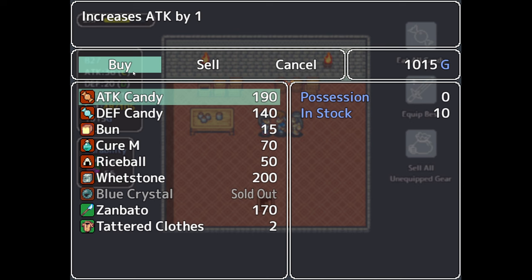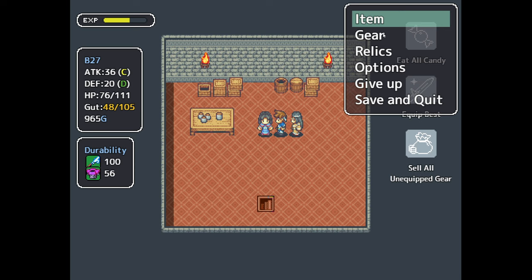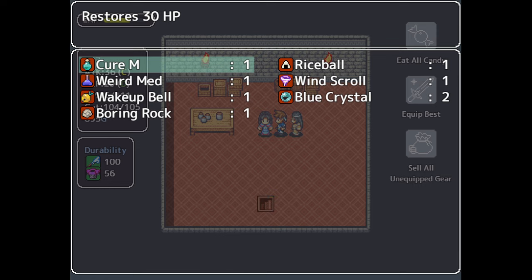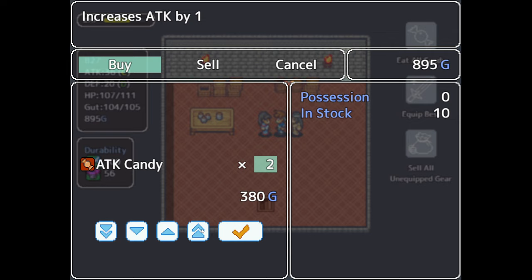Seventy gut. Let's just get one of those. We already had one too. 30 HP. I don't want to die to this stinking dungeon part. Like that'd be smelly. Eat all the candy, go.